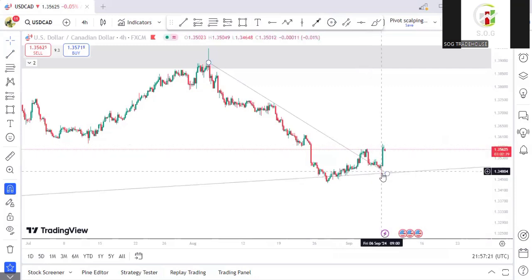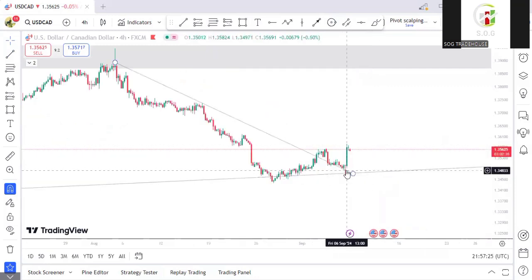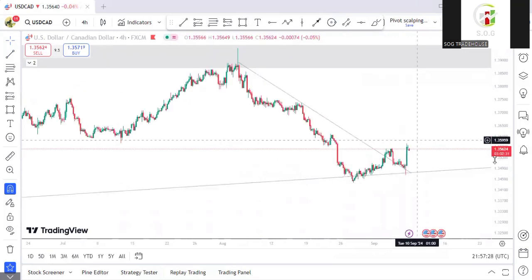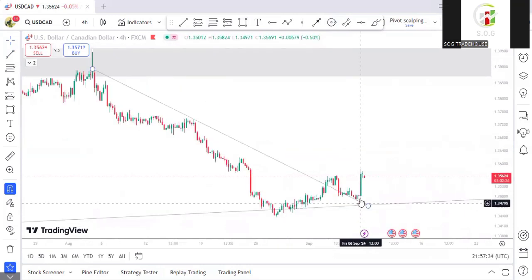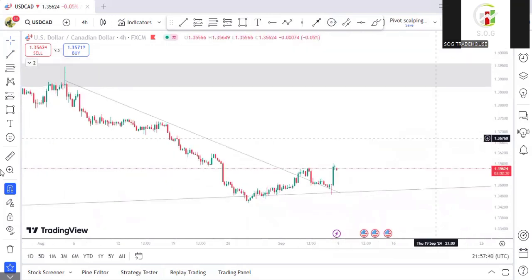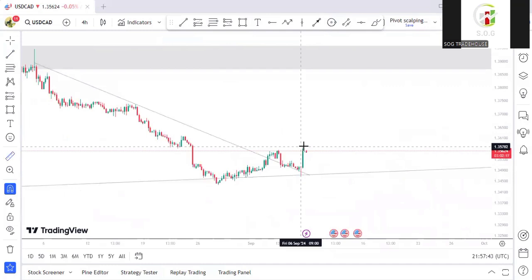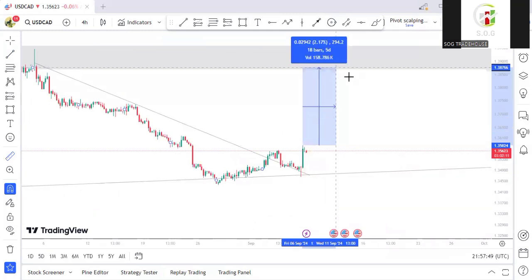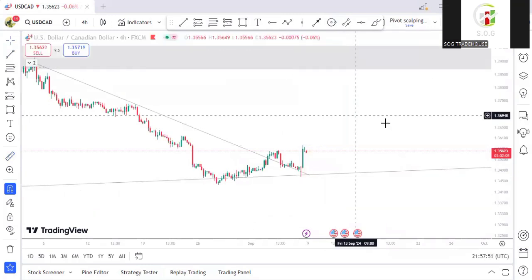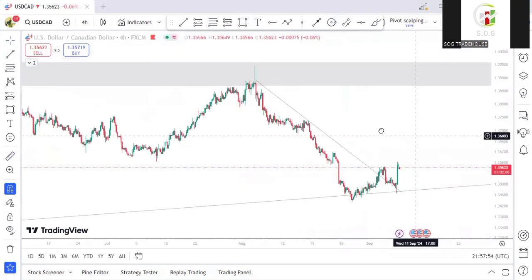And we got the retest over here, giving us this pin bar, followed by a very strong engulfing candle, which indicates the buy move to the upside. So this is the confirmation candle on this trade, but we can't risk all this. Let me see how many pips. Oh, just 126 pips. We can't risk 126 pips for just one trade. So we have to look for a way to cut down our risk.